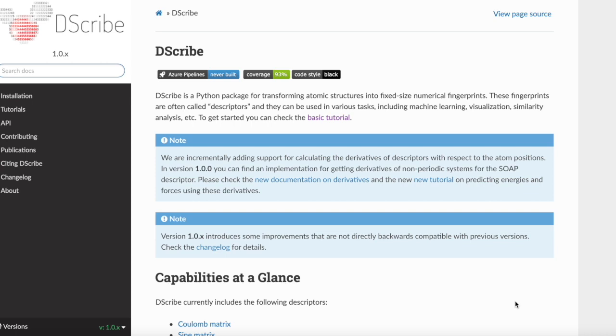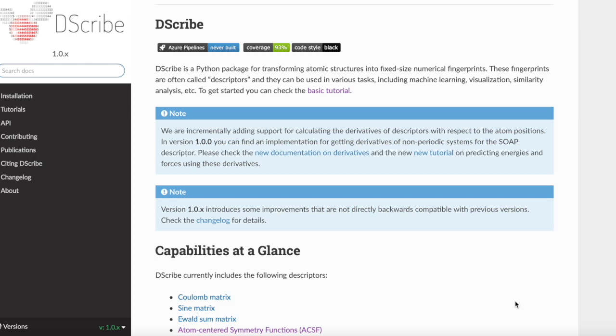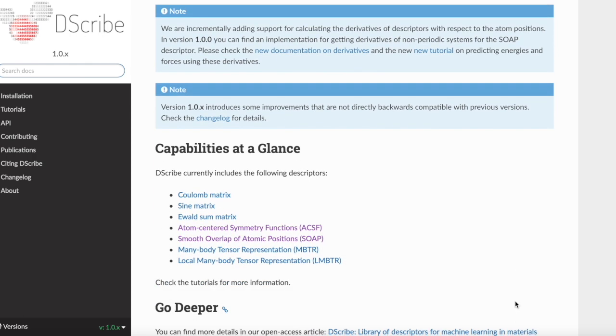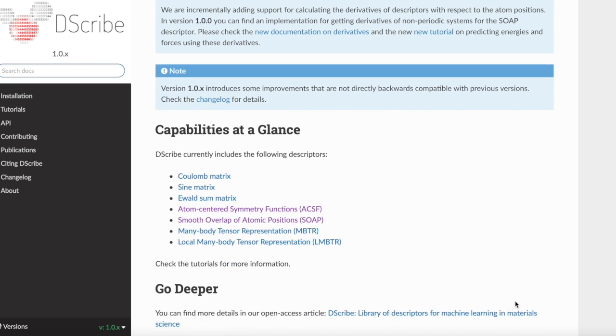Converting structure to input matrix can be time consuming by oneself and can involve complicated coding. I found an easy way. I use the dscribe package in Python that can turn your atomic structure into a numerical matrix of fixed size. This package covers a range of descriptors. As you can see here from coulomb matrix to many body tensor representation, you can choose your pick. Before we move to descriptors, you need to install this package.